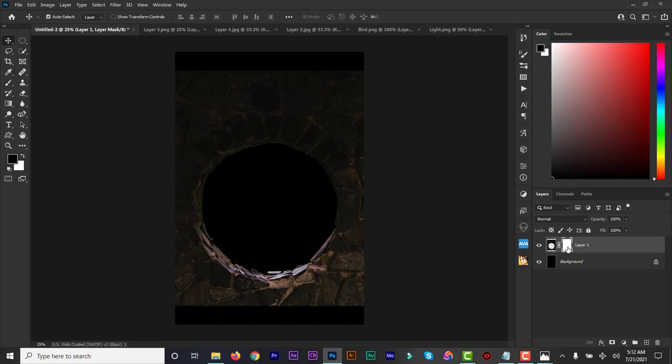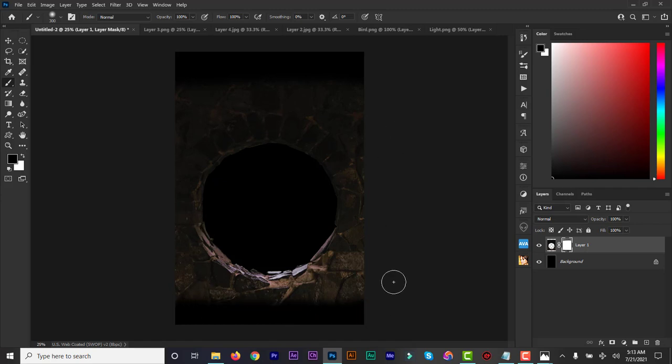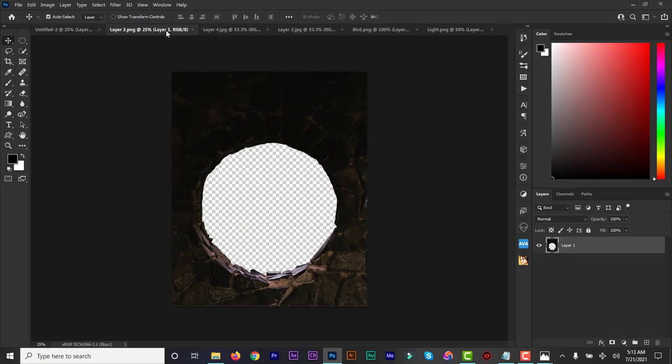So I'm going to add a layer mask, and I'm going to choose the brush tool, then the foreground, make it black of course, and whatever size, you can increase the size, and of course just brush through, and now it's not so sharp. It actually looks like from a darkness to the rock. It doesn't really look sharp. So that is done, and we can go to the next image.